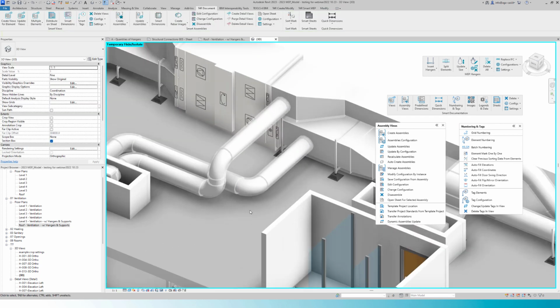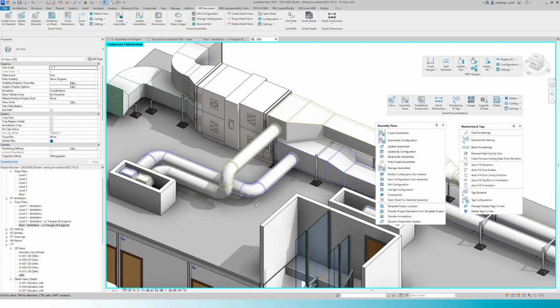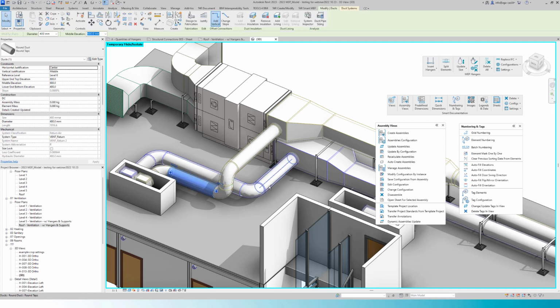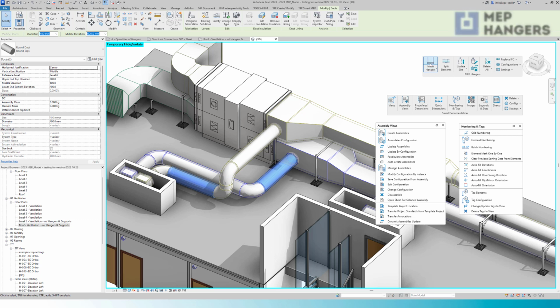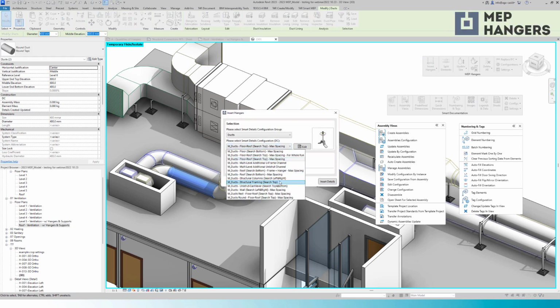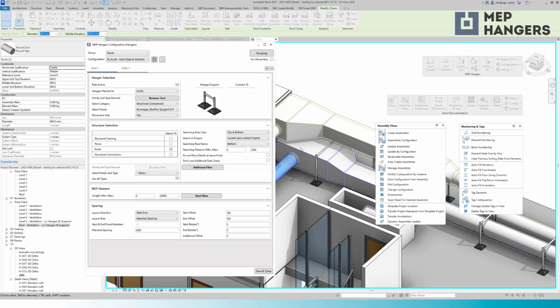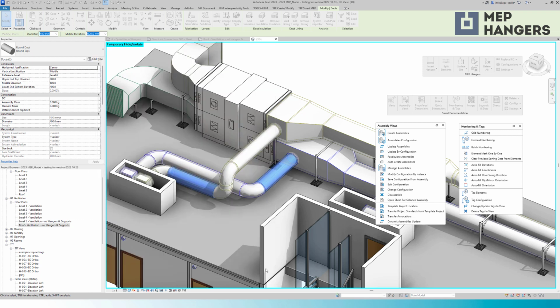So for my final example, I will show you how to insert hangers for them and how to generate drawings for the supports. First, I will select just these 2 ducts, insert hangers, and I have a configuration called frame plus hanger. Again, it's a default one that we provide. And in here, I have a configuration that places my rooftop support. And in here, I have a hanger that attaches to the Unistrut that's being inserted in rule 1.